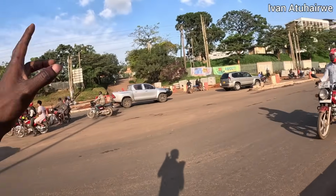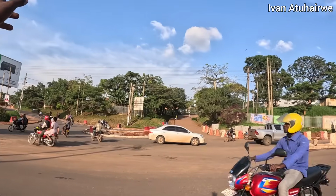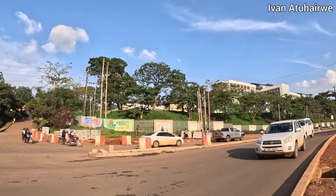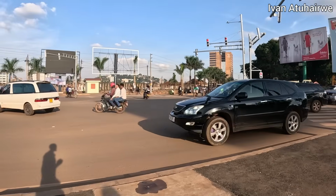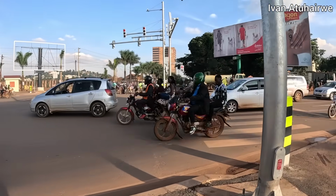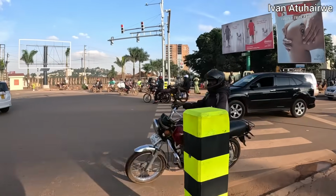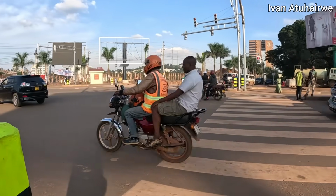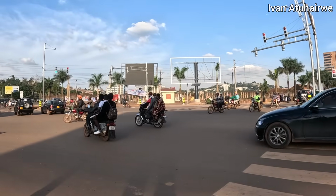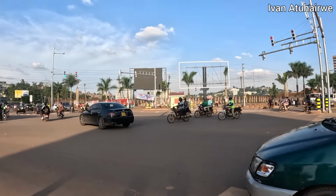And this is the other side of the mortuary and then the maternity ward. This is Mulago, the National Hospital. So these are the lights around here, and this is how it looks like. Not yet complete, but already functioning. It used to be around somewhere there, and they changed it.